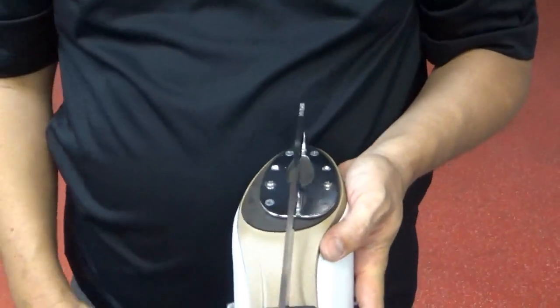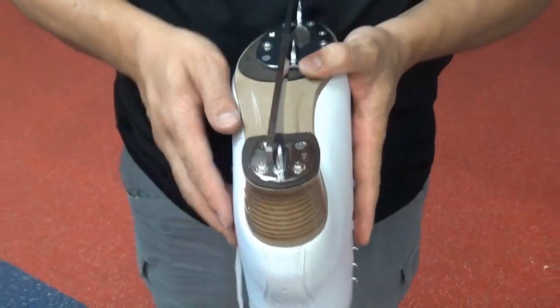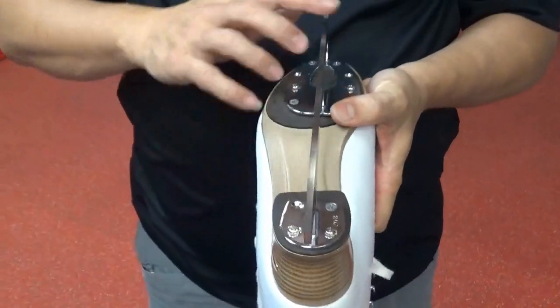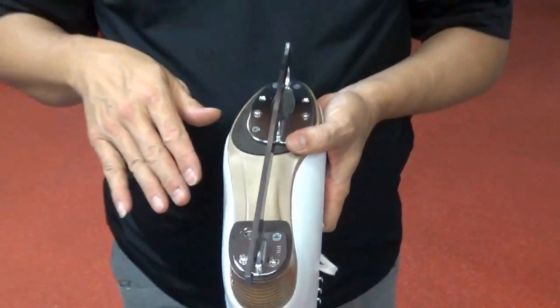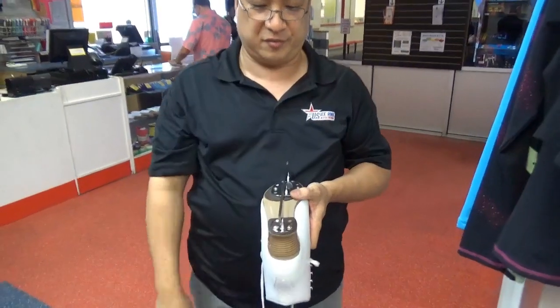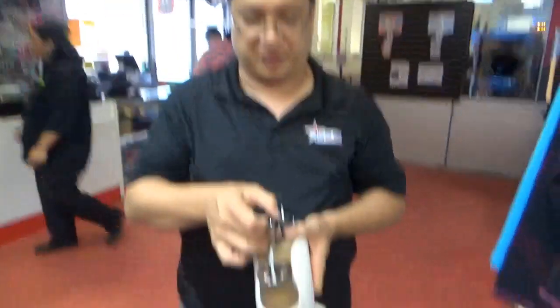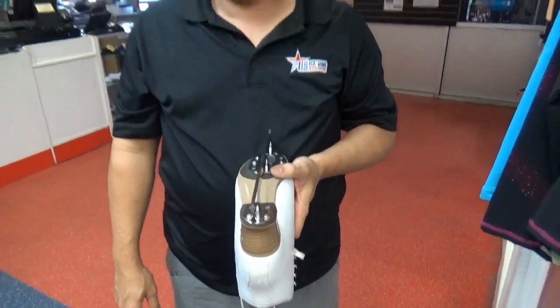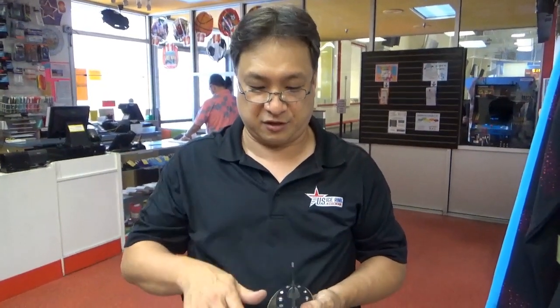So what's the difference between a half inch and three-eighths and the different hollows? The more shallow it is, the faster you can go because there's less friction on the ice, but you cannot make as hard of an edge as a deeper one. Since a deeper hollow sinks into the ice more, it creates more drag or friction, which makes you go slower. You have way more grip but go slower. Hockey players tend to go fast and don't need that much edge, so they'll go shallower. You find that you have more speed with shallow.